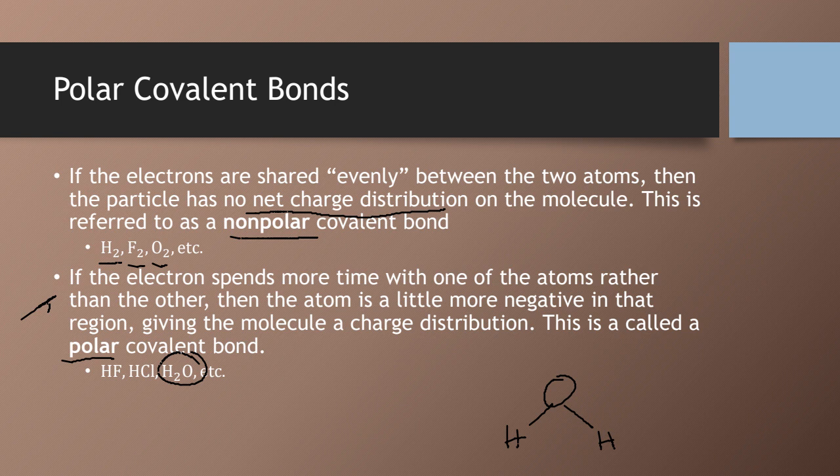The electron is going to spend a lot of time over here with the bigger oxygen atom. And so if the electron spends a lot of time over here with the bigger oxygen atom, then this side of the molecule will be negative. More time with the electron, more negative charge on that side, which makes this side of the molecule positive. So this is what they mean by polar. There are poles, electric poles, in the molecule based on where the electron is spending most of its time.